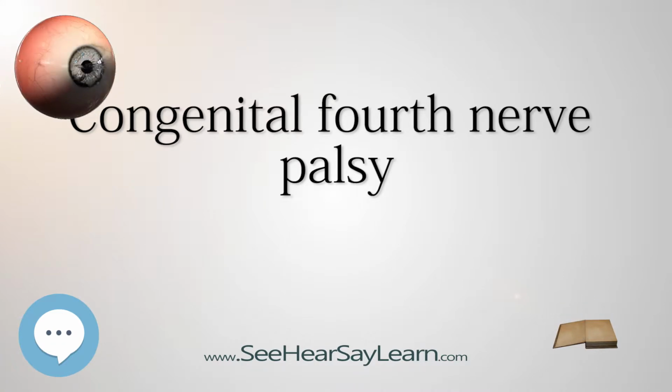Causes. The cause of congenital fourth nerve palsy is unclear in most cases. It may be neurogenic in origin, due to a dysgenesis of the CN4 nucleus or nerve, but a clinically similar palsy may result from absence or mechanical dysfunction, e.g., abnormal laxity, of the superior oblique tendon. Usually unilateral, congenital fourth nerve palsies can also occur bilaterally. Bilateral congenital fourth nerve palsy may be unmasked only after corrective surgery of one eye for what was thought to be a unilateral palsy.